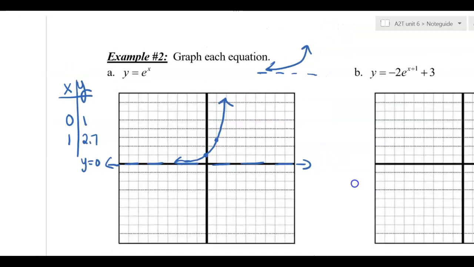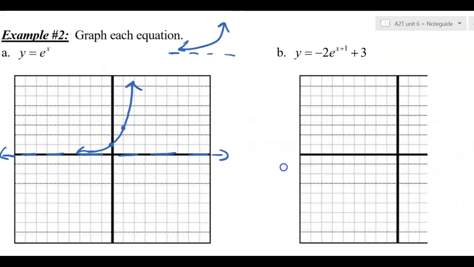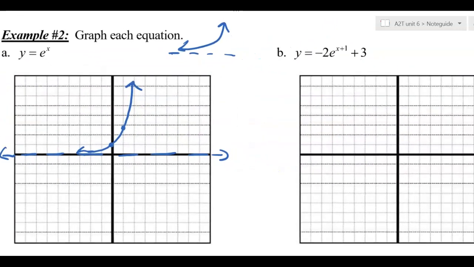So then when we look at the one next to it, it has a base of e, so this is good practice with skill 1 if you were struggling with graphing with transformations. It has a base of e, so we would use the same type of parent function, right? But it has a bunch of transformations. So it has a reflection over the x-axis, a vertical stretch of 2, a horizontal shift to the left 1, and a shift up 3.